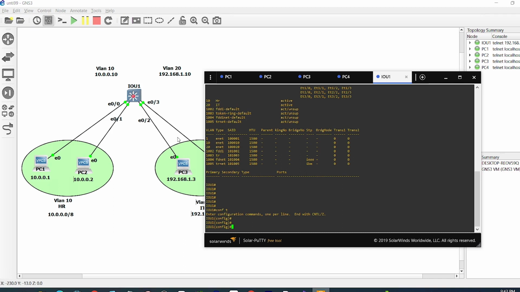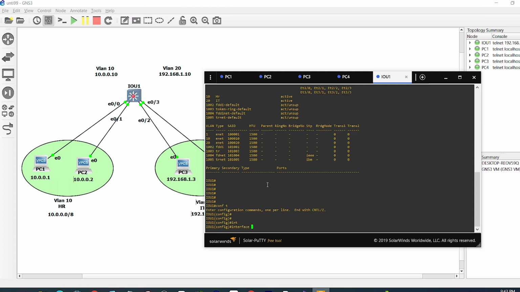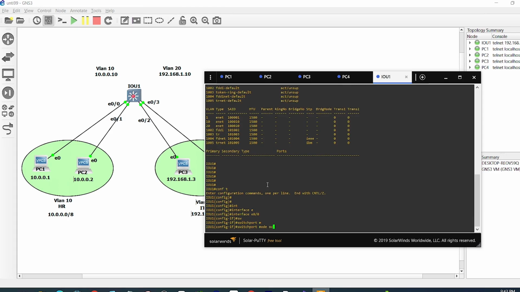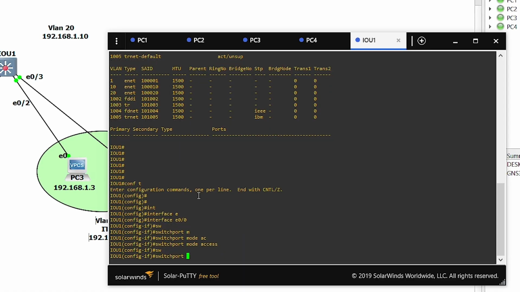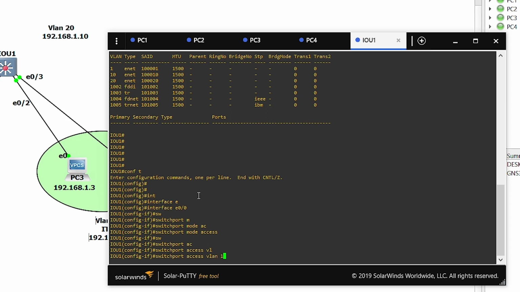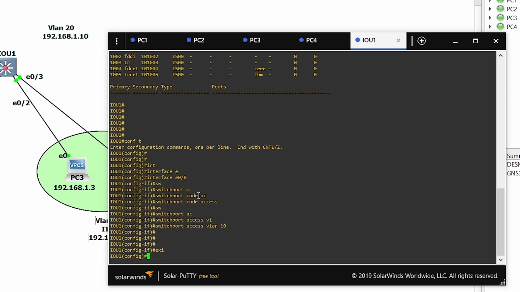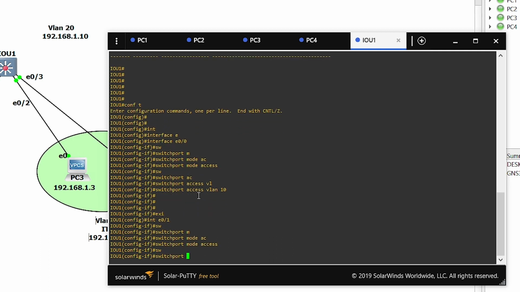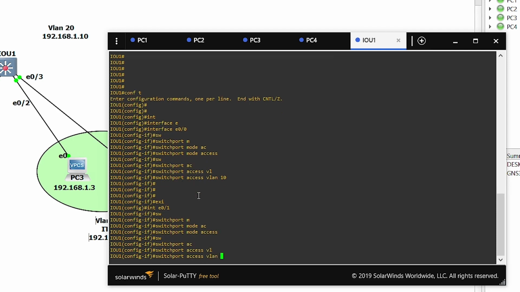Now we need to configure the virtual IP or the gateway for VLAN 10 and VLAN 20. Before we do that, we need to assign the ports to the VLANs. So this port and this port will be part of VLAN 10. We can do that by typing the command interface Ethernet 0/0, switchport mode access, switchport access VLAN 10, and then the other port, interface Ethernet 0/1, switchport mode access, and switchport access VLAN 10.